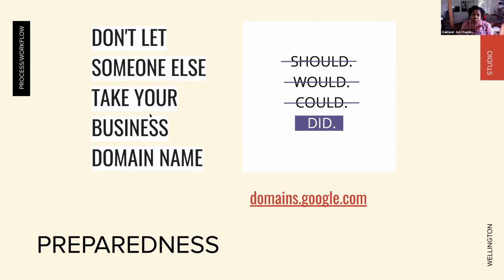So when you talk about preparedness, if you are starting a business, you haven't already purchased the business license, or you're thinking about the name, at the same time that you're thinking about the name and you settle on the name, make sure that the name is available for the domain.